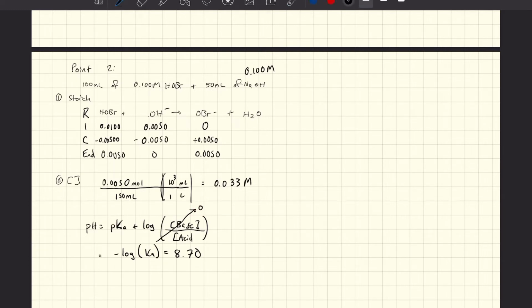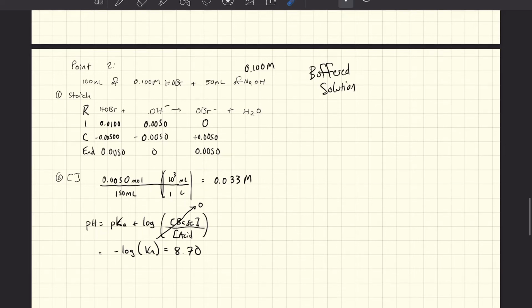So this is actually a buffered solution, okay? And so, like we've calculated and talked a ton about buffered solutions, but here's my weak acid and its conjugate base present in equal molar amounts. Now, the reason that this is kind of not a great buffer is that they're pretty small concentrations, but this would be a buffered solution. So in this phase, we actually resist changes in pH, and I'll talk about that again at the end.